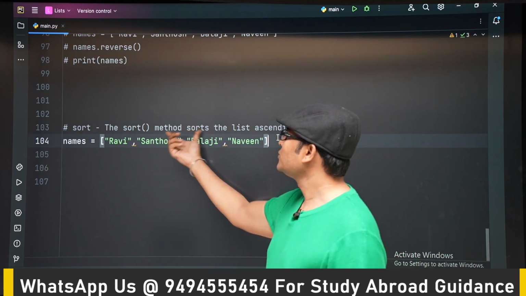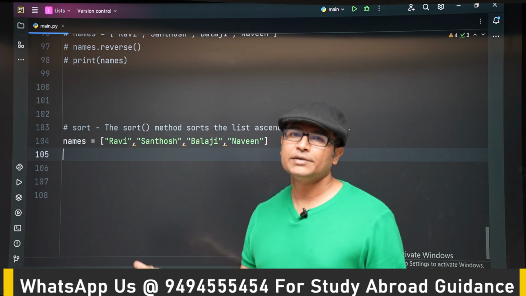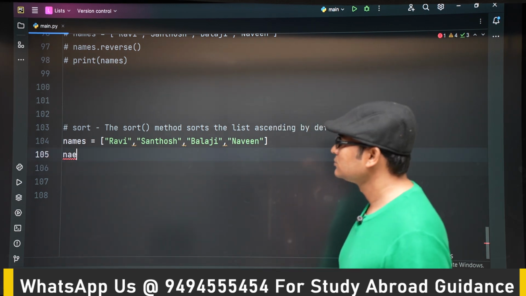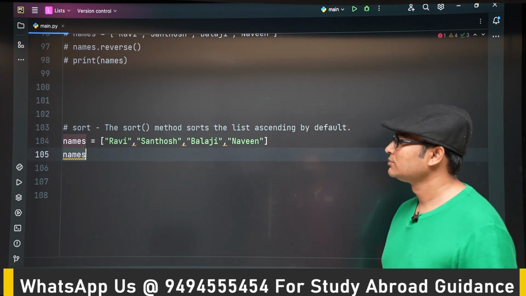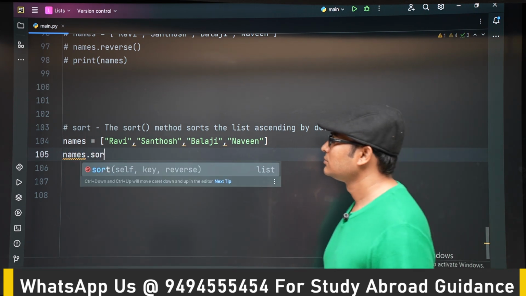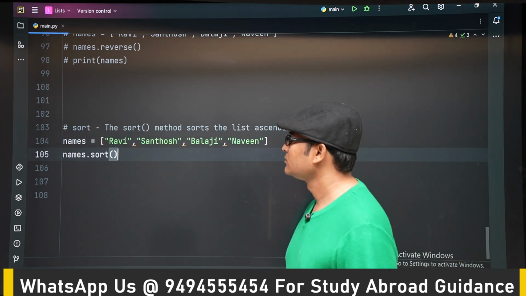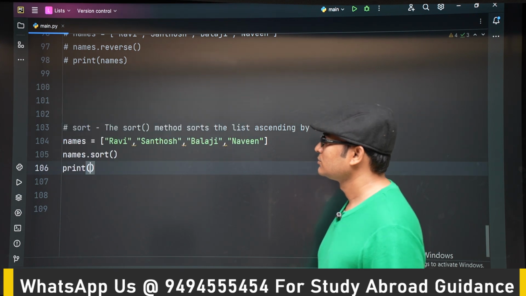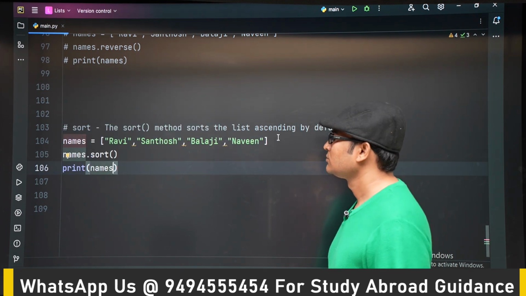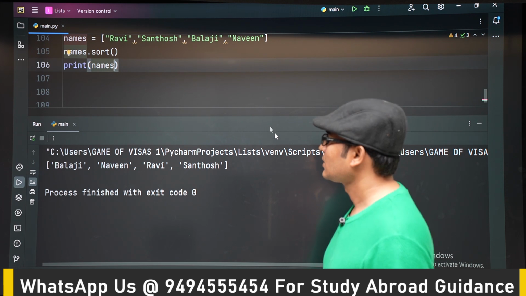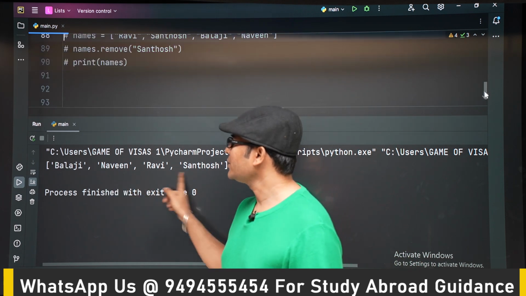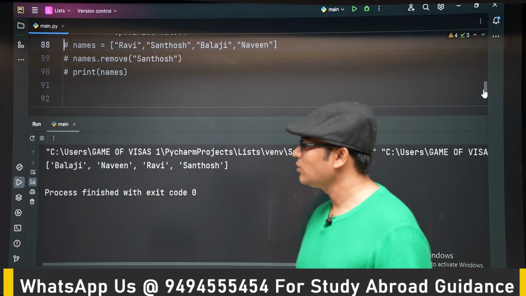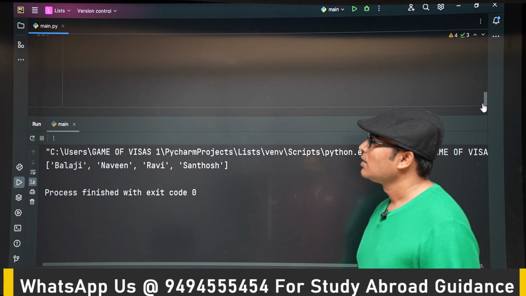And then the sort method is going to sort all the elements in ascending order. See that all the elements are now sorted in ascending order, in alphabetical manner.